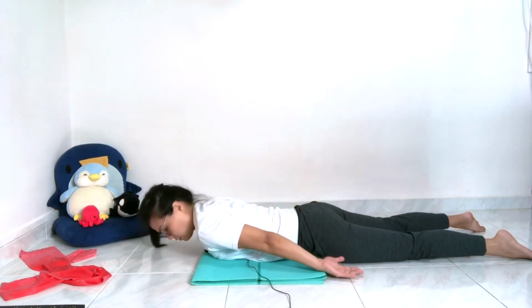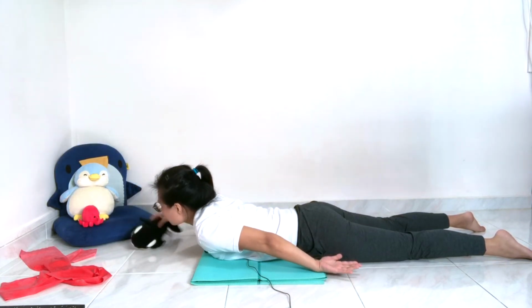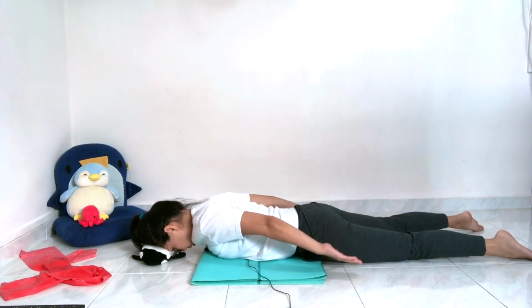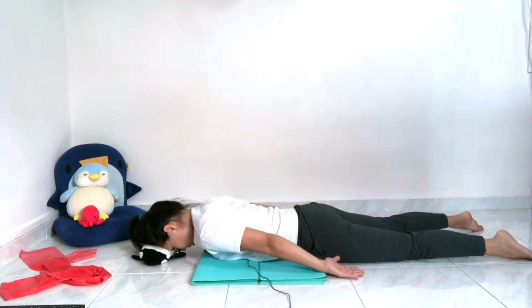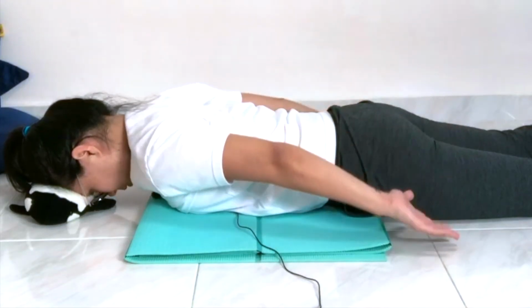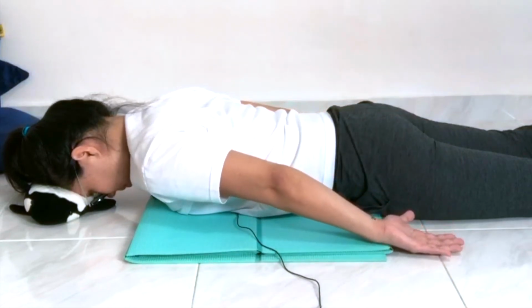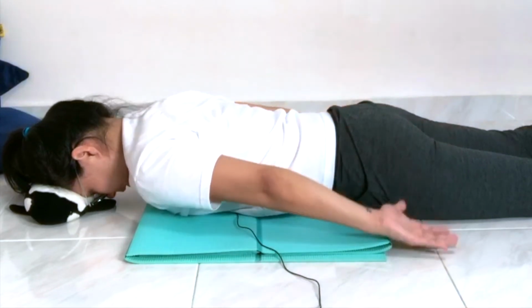We're going to do our fish arms first. Now, notice how my neck is at this alignment. If you have a pillow, something you can rest your forehead down. And then I just want everyone to squeeze the shoulder blades, palms up and lower. Good. Let's do 5 of this. 5 and lower. 4. Good. So keep squeezing the shoulder blades. 3, 2, and 1. Good. Lower everything down.